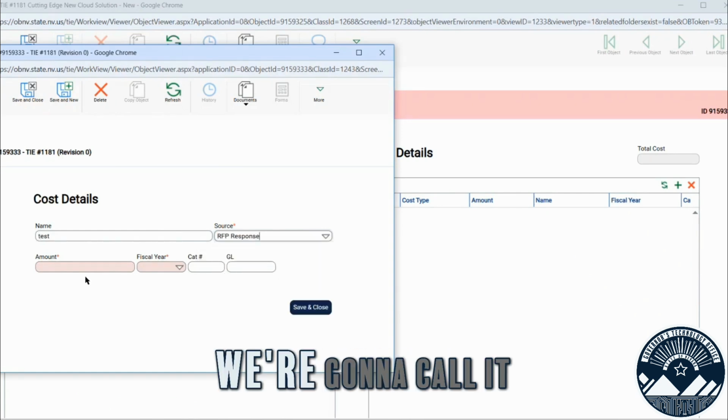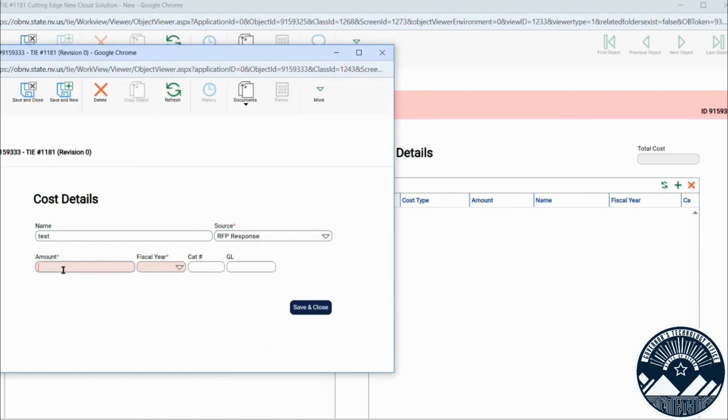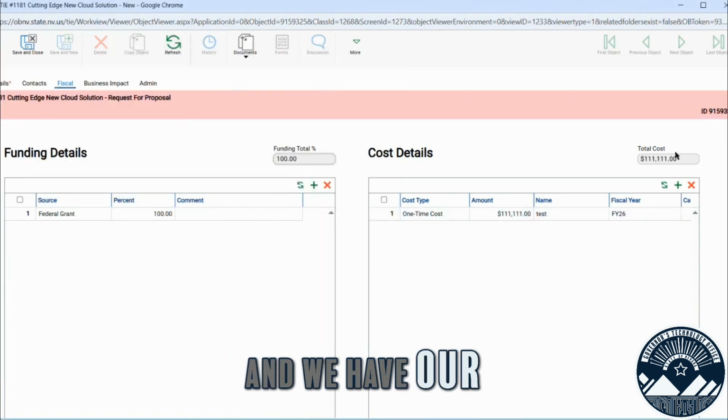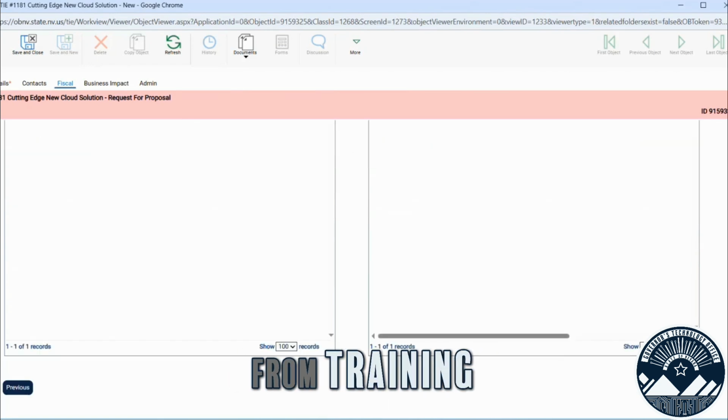And since this is an RFP, we're going to call it an RFP response. All right, so then we're going to save and close, and that cost should show up there. And we have our total here, just like we know from training.